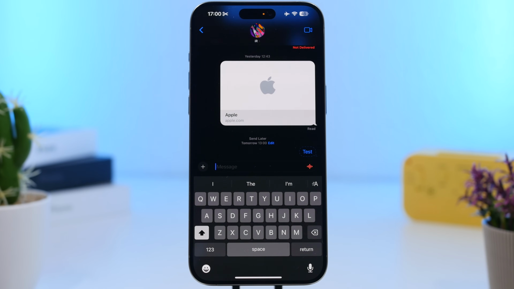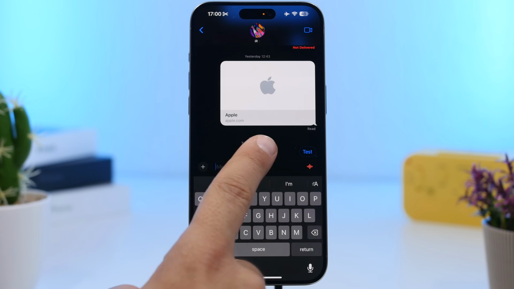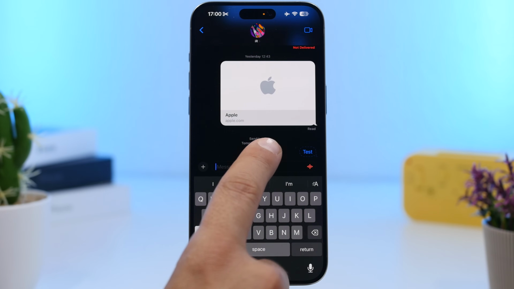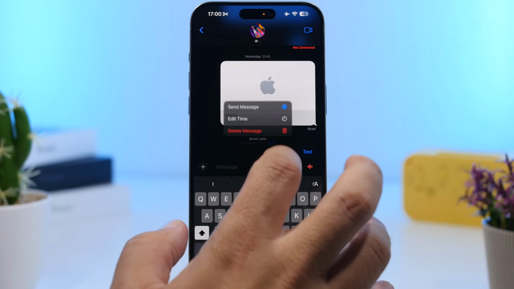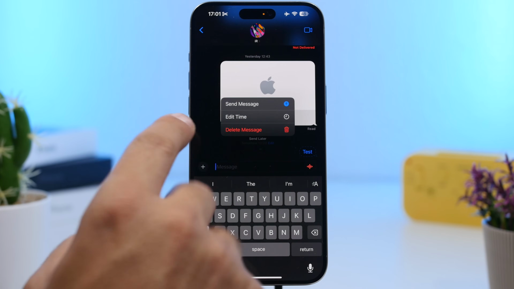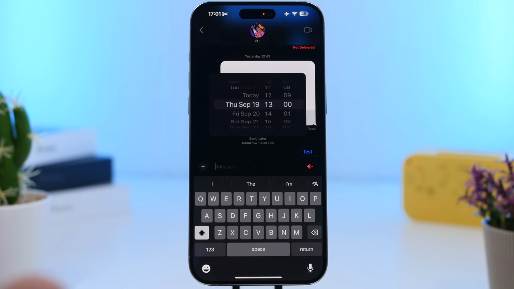So you know, on iOS, you can now send scheduled messages. So let's say you want to send a message later, you schedule it, it's all good, but then you change your mind. You want to maybe change the time or even the date when that message will be sent. Well, that's actually very easy to change. You can see here I have a scheduled message, and just above it you will see it says send later, and it shows the time and the date when it will be sent. What we can do now is just have that little edit button right there, and you can go ahead and send the message right now if you want to. You can delete the message, basically cancel the message you want to send, or tap on edit time and it gives you the pop-up here from where you can change the time and the date.